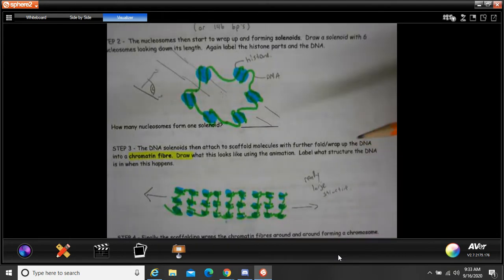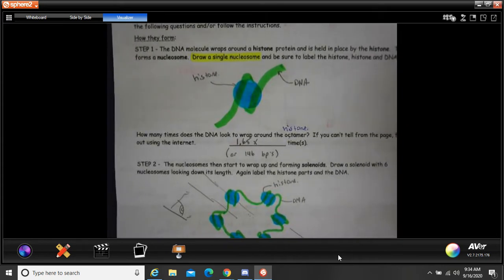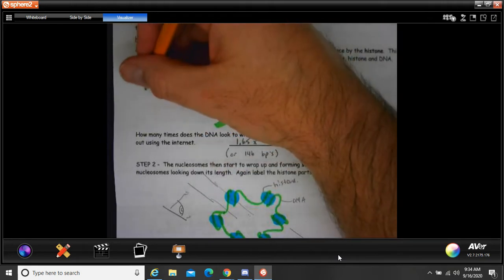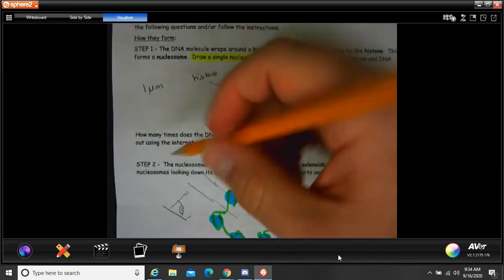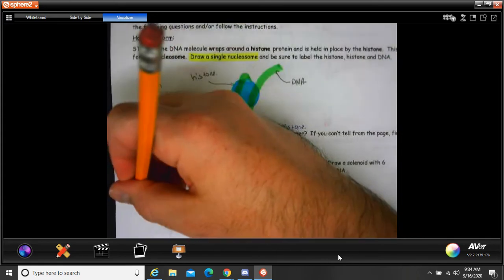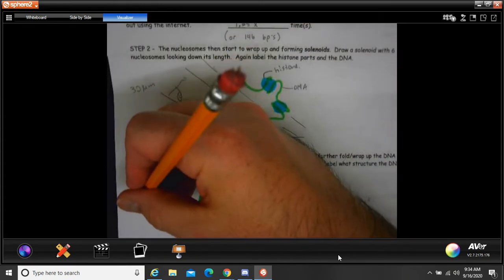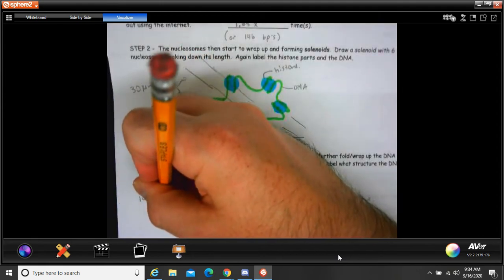So I did make a note here saying that these are really large structures. Okay? And what's actually happening to the DNA is, if you looked at your diagram that I gave you access to, it gives you an approximate size of these. So I don't know the actual numbers here, but for instance, if this is measured as being 1 micrometer, that's pretty small. But when they start to condense, this is now 30 times bigger than that. And then when you get down to this one, let's just say it's 1,000. I'm making that number up.